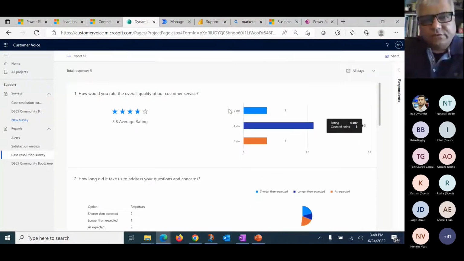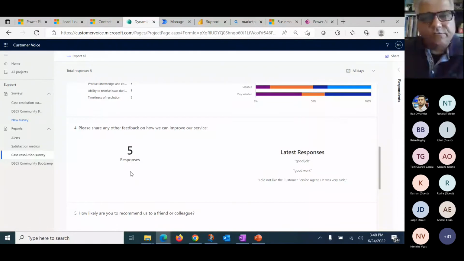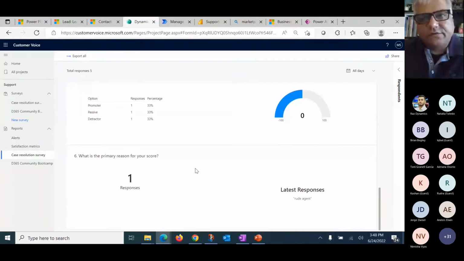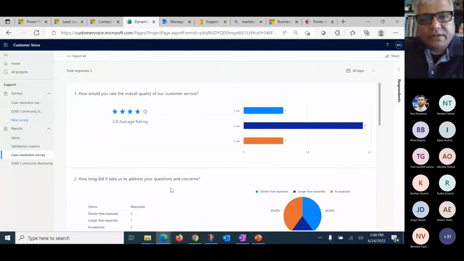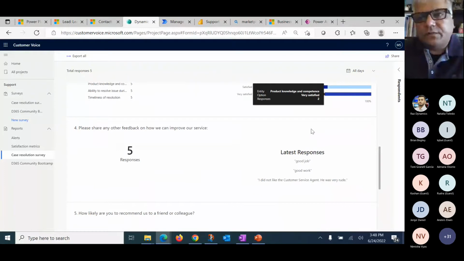Okay, so I can check the results of the survey right from here, right? So I can check, okay, what was the results? I got 5 responses, it was 4 earlier, and I can see the results of my survey from here. Now I can go in here and check each and every individual response if I want to. I can click on any specific one. I can get more details about it.